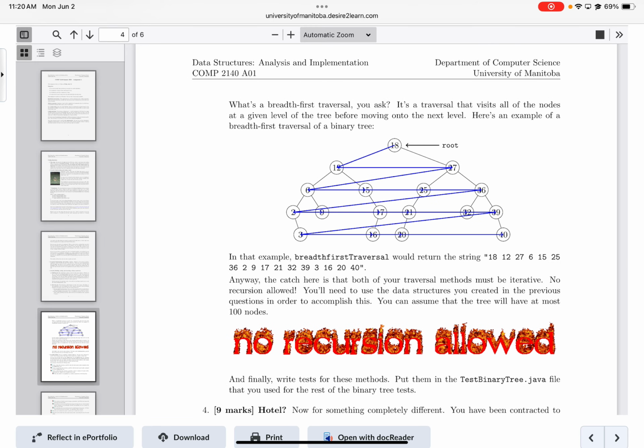The breadth-first traversal visits all of the nodes at each level of the tree before moving on to the next level. Both methods should return strings containing all the numbers stored in those nodes in depth-first or breadth-first order.